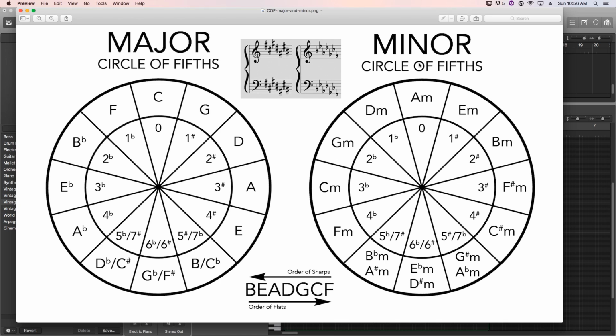In the last video, we talked about the major and minor circles of fifths, and how you can use the circle of fifths to figure out any major or minor scale. What I want to talk to you about today is the three forms of the minor scale. Now, the form of the minor scale that we learned in the last few videos was called the natural minor scale. It means that you use a circle of fifths to figure out the notes and you just leave it as is. There's actually two additional altered forms of the minor scale.